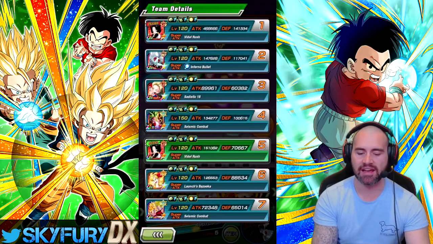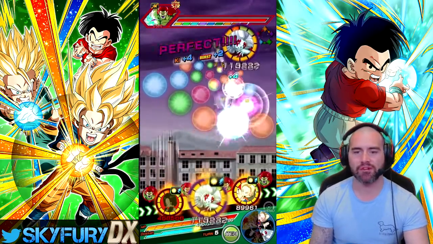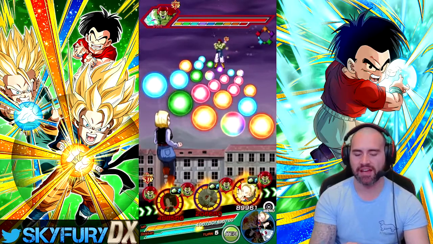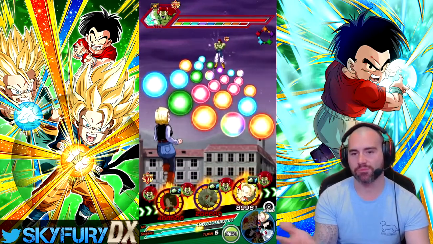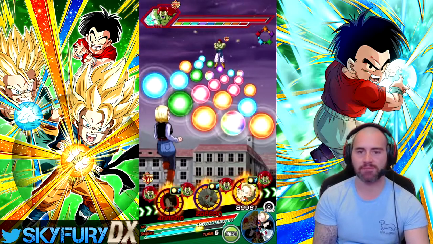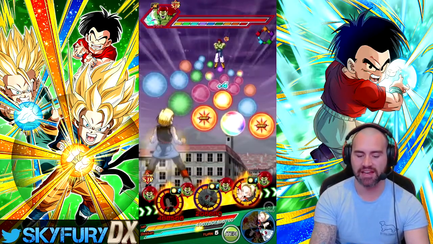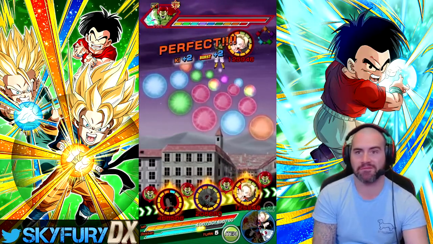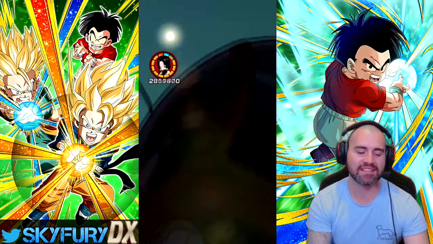Videl's sitting at 140k defense, and then that'll probably go up to around 170, 180k after she super attacks once. And if she's super attacking like 3 times, she's going to be rocking near on 300k defense, which is awesome, man. Absolutely awesome. So there's one dodge, and there's the hit.